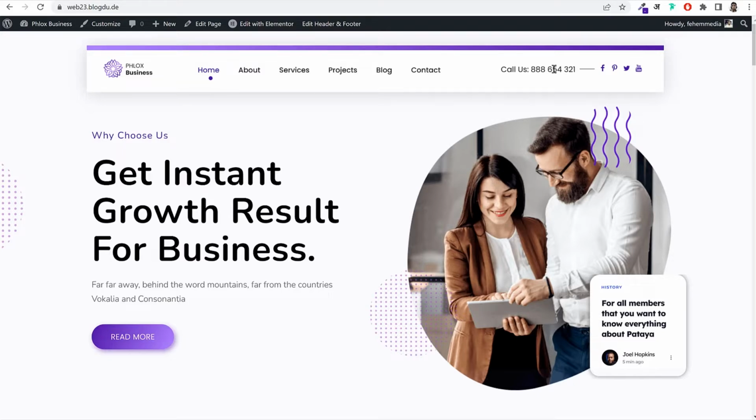Now in this particular header, you can see we have this beautiful line at the top. Okay, we have this beautiful border and we have made it a gradient border. If you see at the left hand side, we have this light color, and at the right hand side, this border is getting darker. So this is a gradient design, and this purple color is the primary color that we have selected throughout the website. So this is to make your website more professional and more beautiful.